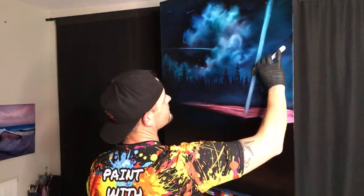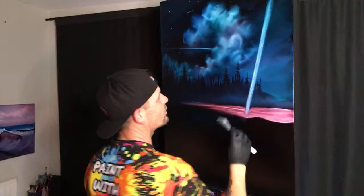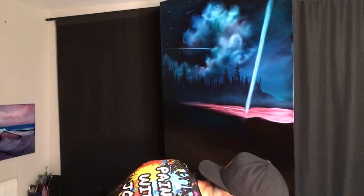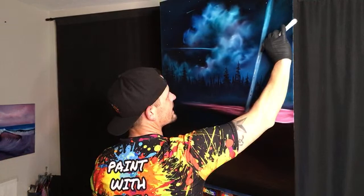Almost to where it's going to look like a crystal or something, where you have all those little edges, just like that. And then as we pull on them with our brush, they're going to streak and become white and dark in different places. Let's grab a little bit of our blue, just straight up Prussian blue. We're going to add the Prussian blue right underneath those little bits of white. So as it streaks with both colors, we should only have to do it once or twice to get it to look how we want it to look, right?